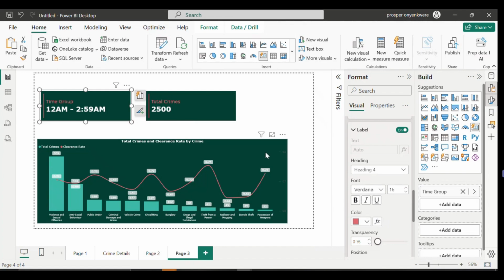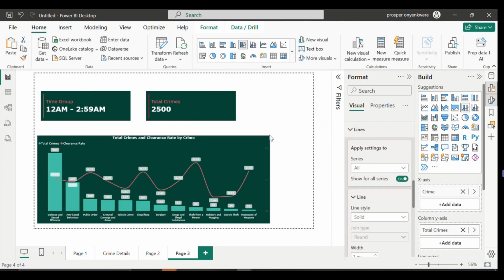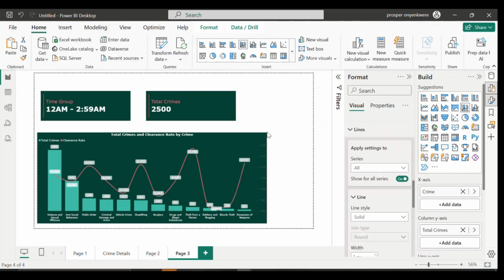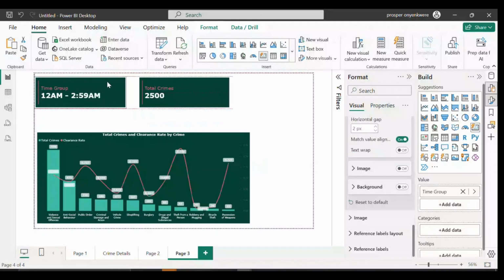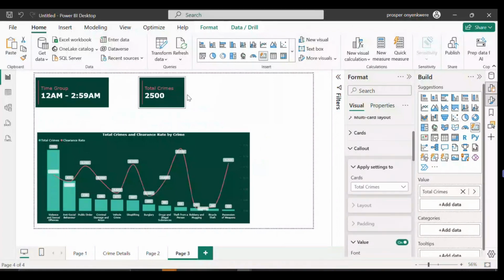Okay, so the next thing is a map that would show areas of concentration.